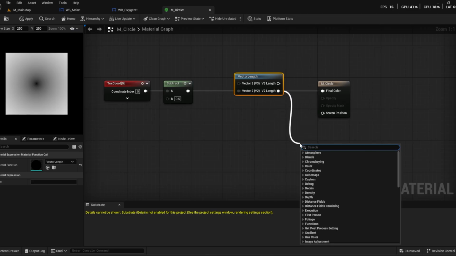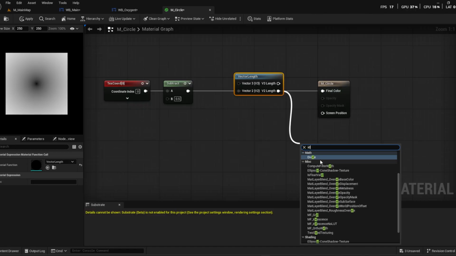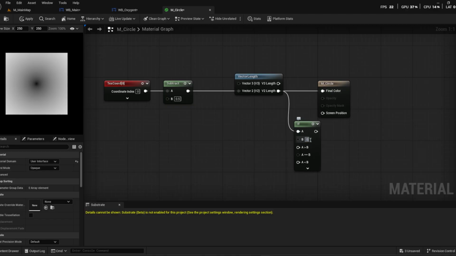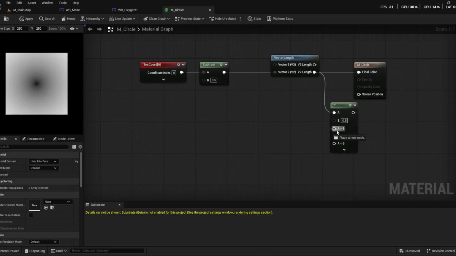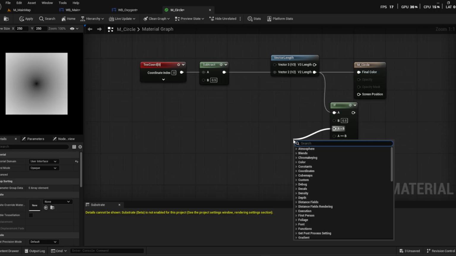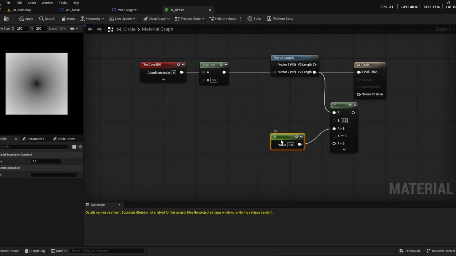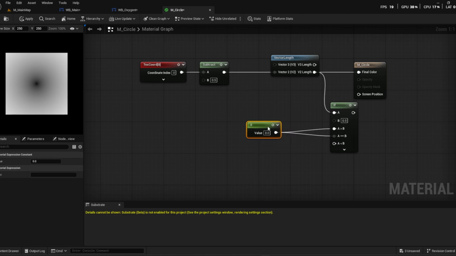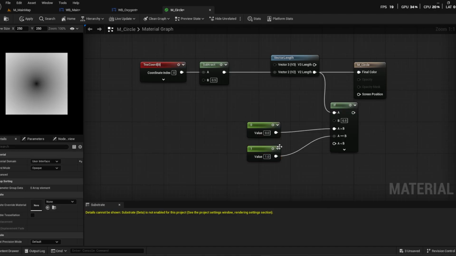From here, the second one, vector2 length, we can do an if. It basically compares two inputs. That's basically what it does. If we added 0.5 to b, and then a is larger than b, we do a constant and plug that into a equals to b. Let's make another constant that goes into a equals to b, and let's make this one and the first one 0.6.